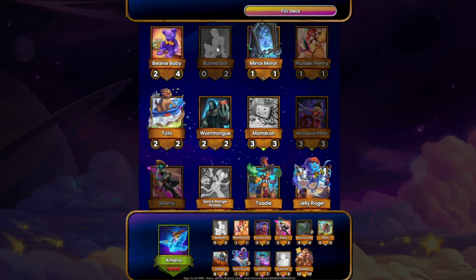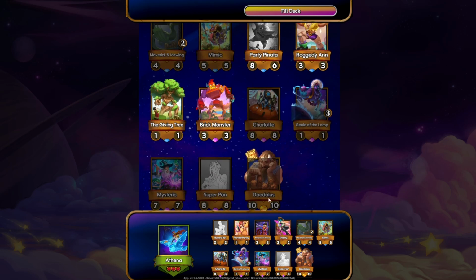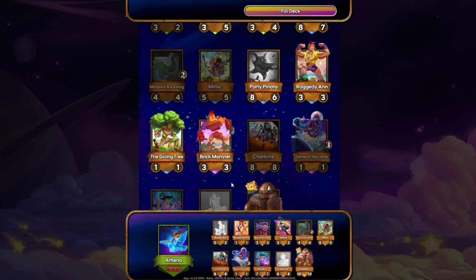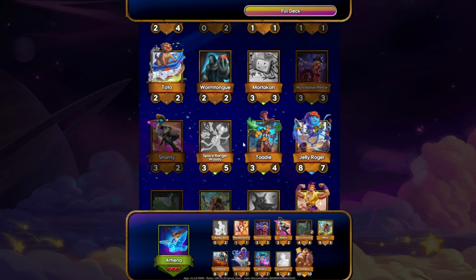I think I can cut this. Oh, Busted Bot is in. Sorry, I get confused sometimes when the cards are grayed out. I'm thinking grayed out means not in the deck. Charlotte is cool. Daedalus. Mysterio is interesting. Yeah, it's got some high roll potential. Giving Tree doesn't seem like it can do too much. Yeah, I think I like most of this.